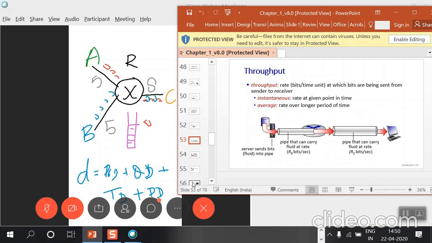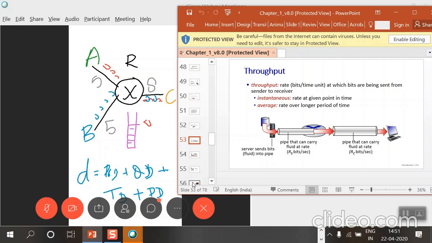Now, what is basically throughput? You have heard about terms like data rate, throughput, goodput. Throughput is basically, if you have sent data across a link, how many bits or how many packets did you receive over a period of time? The actual useful data that you have received over a period of time is basically throughput. What do you say? Bits per second.